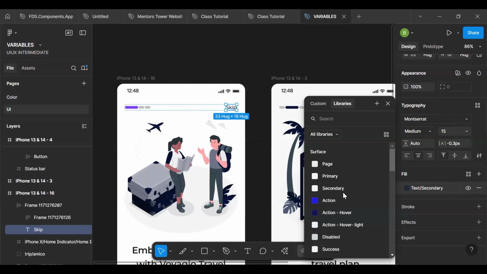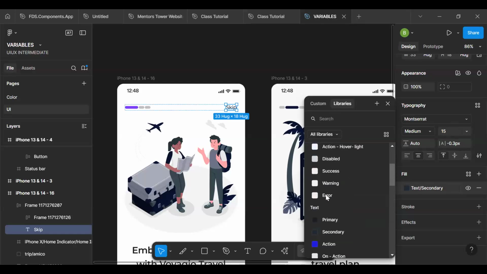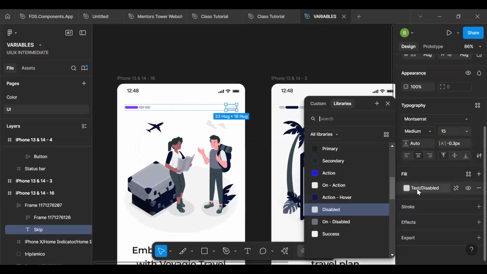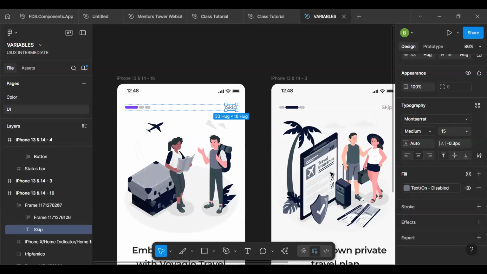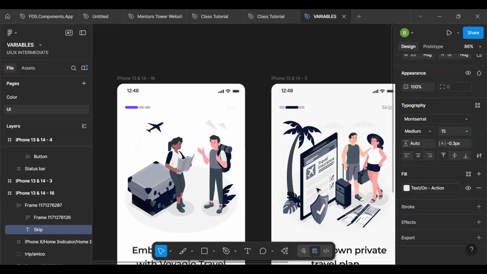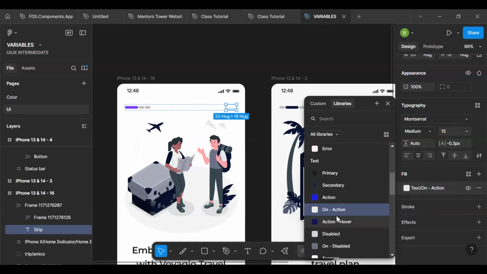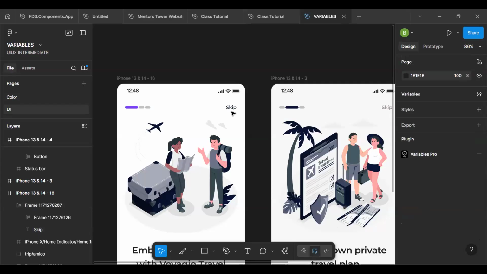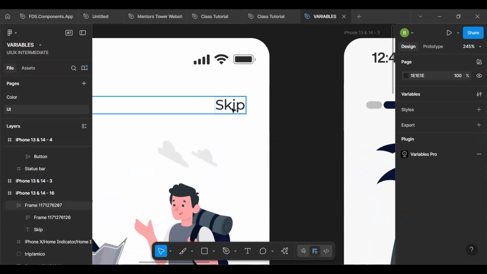For this one, I'm going to go towards my text side. I'm going to choose something light, because your skip button shouldn't be that visible. So we'll use secondary for that.